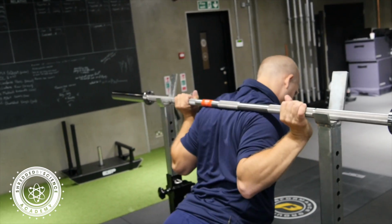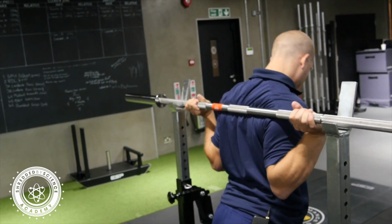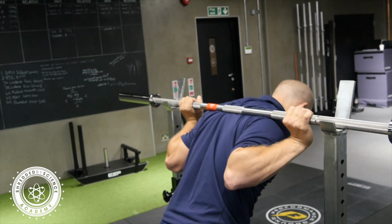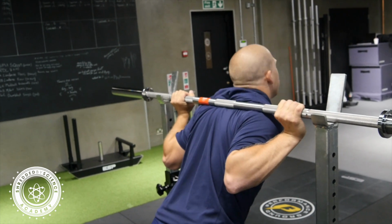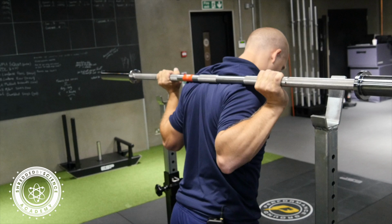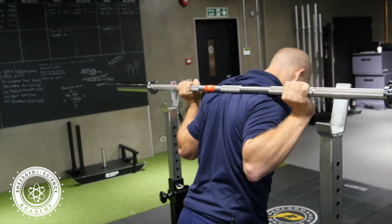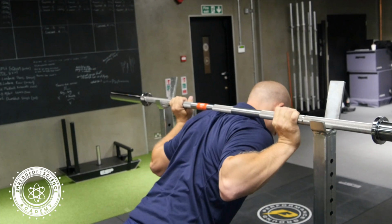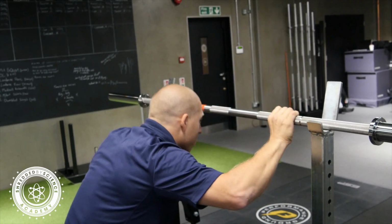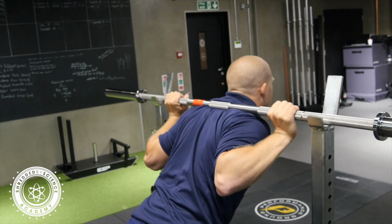If you have your arms wide, you're not going to be able to retract as much, right? So if you're doing the walkout where the guy ran up to the bar like a crazy person, oftentimes you'll see these people having their hands on the outside of the bar. If you do this, not only is this very unstable and also illegal in powerlifting, but you can't really pinch your shoulder blades to create that shelf. So we're going to advise a relatively close hand position. The closer your hands, the better you can retract to create that shelf.